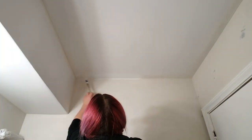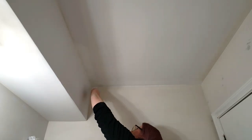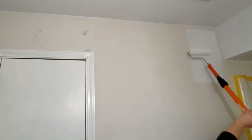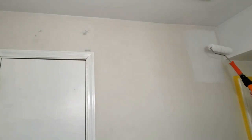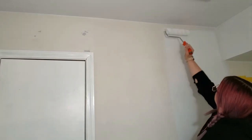When you've finished rolling the primer onto the ceiling, you can take your angled brush and go around all the edges cutting in the primer. When priming the walls, the steps are the same — you want to roll each section from the top of the wall to the bottom, rolling on a full coat and working the wet edge, working from one side of the wall to the other.